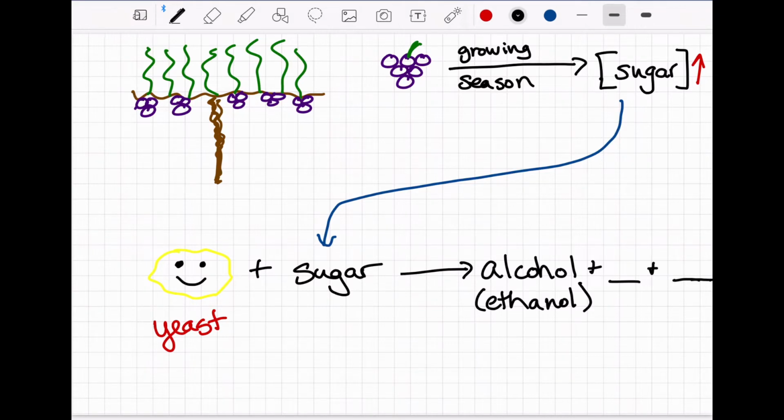And so during the alcoholic fermentation, we are producing alcohol, and in this case, the particular alcohol is ethanol. And there's a couple other products that are being produced as well, and they are CO2. And the last product that is produced and typically dissipated is heat. So just remember that yes, the point is that we are having the yeast convert sugar into ethanol, but there are some other byproducts that we do get out of this process.